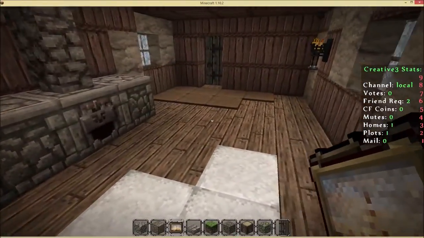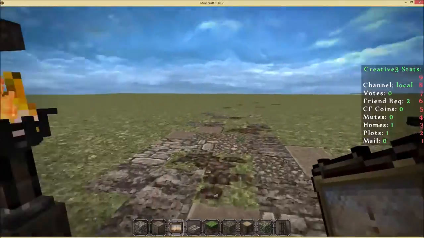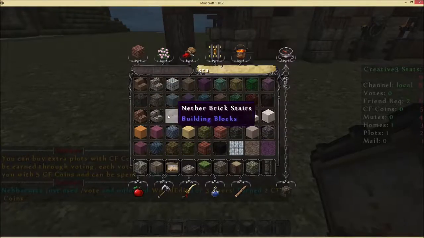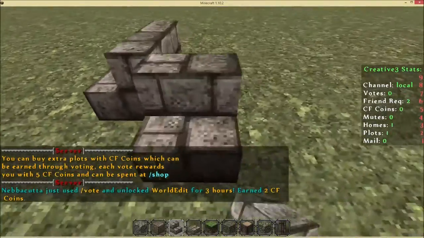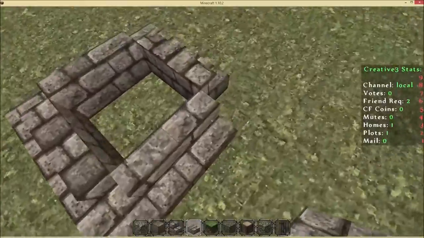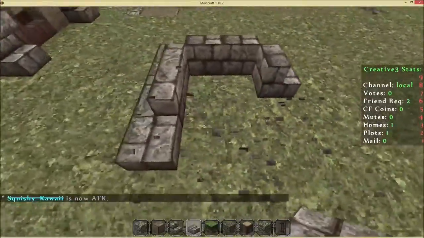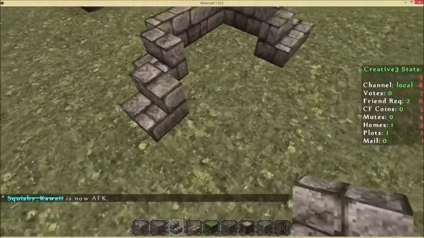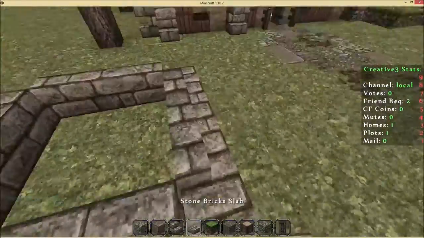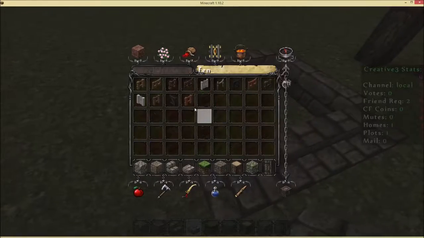What else to add? We could add a sink? Oh, a well. Let's add a little well out here. How do you make a well? I forget. I think just taking some stairs. Like this. These. And like these, of course. No, it's gotta be 3x3, actually. I like it. Alright, there we are. And let's get some fences.